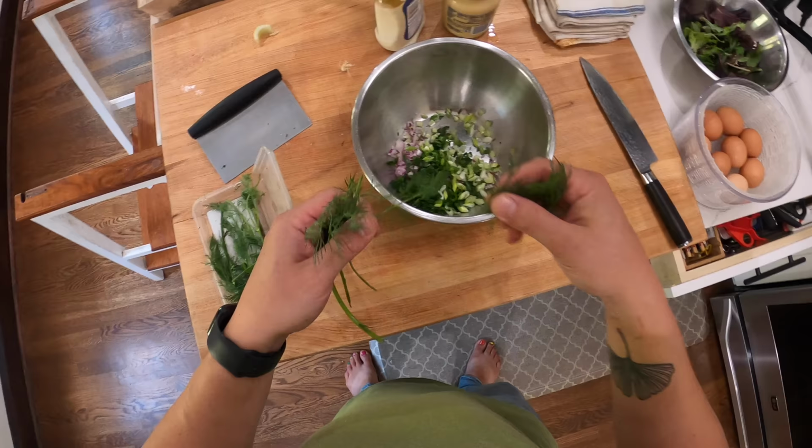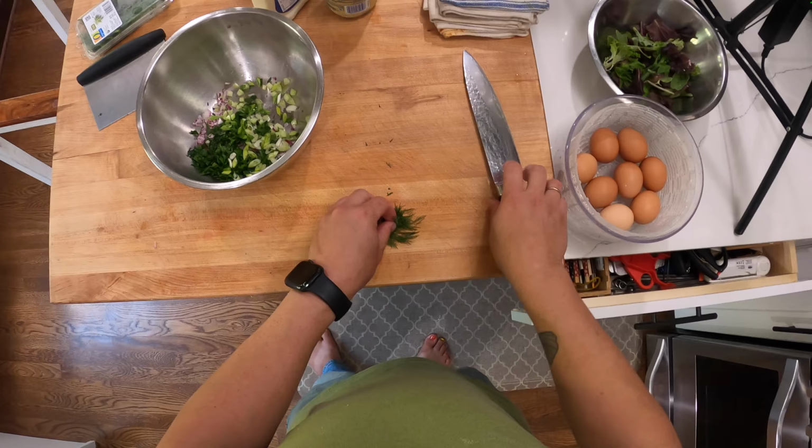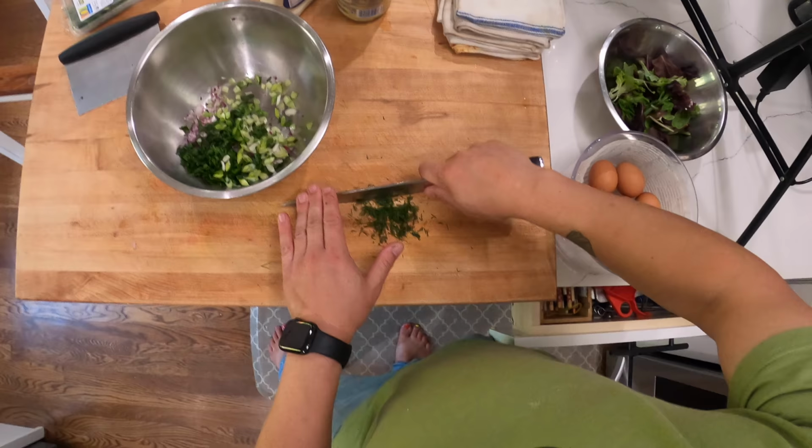I have a friend who's super into dill, and when you tell him there's dill in something, he cries out, "Dill!" Because he's so happy about it. And I told that to my daughter, and she started doing that now too. Even though she's not a huge dill fan, she is a huge fan of screaming out dill whenever she gets the chance. Okay, dill.